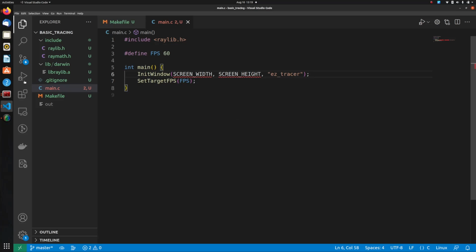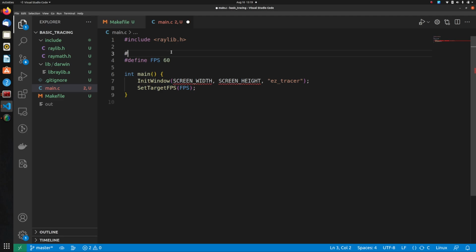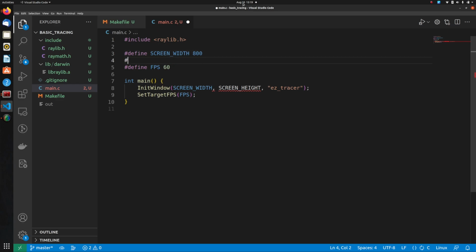Okay, we do have to define these constants as well, so let's define the screen width and the screen height. As of now I'll define both screen width and height as 800. And now I'll generate a blank image.